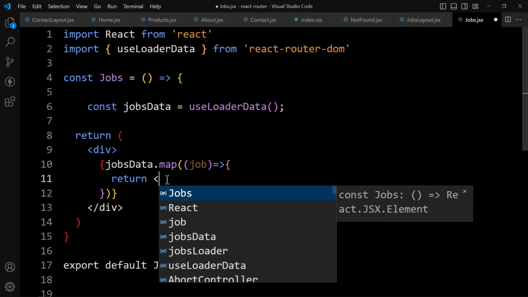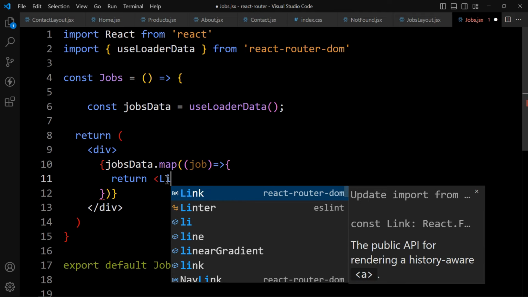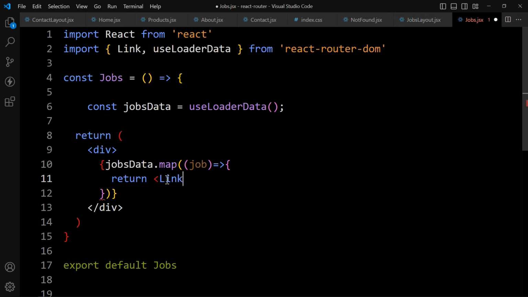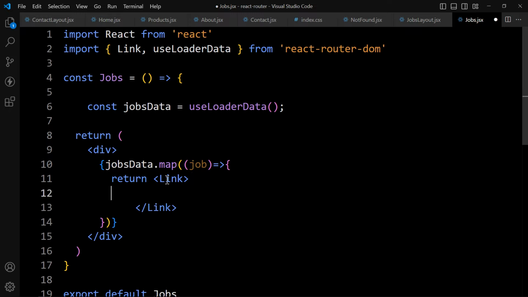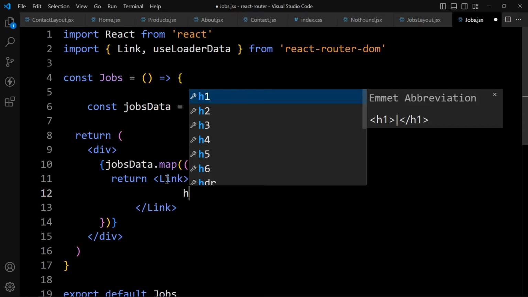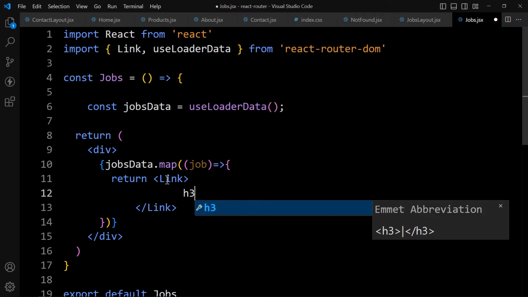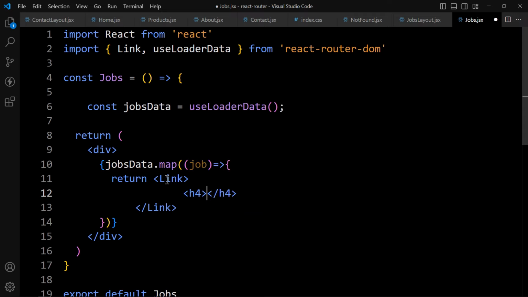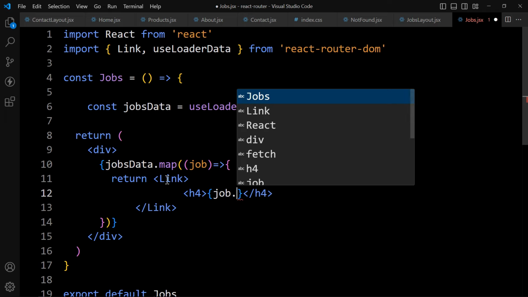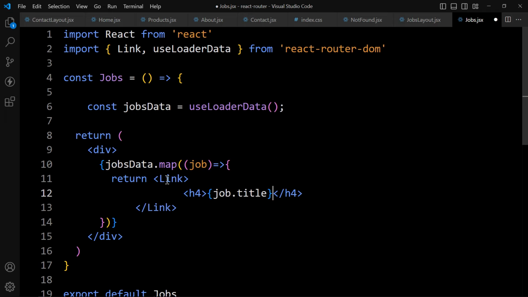And we will return one Link tag, and in this Link tag let's add one title that will be the job title. So we will add the title in h3 or let's say h4.